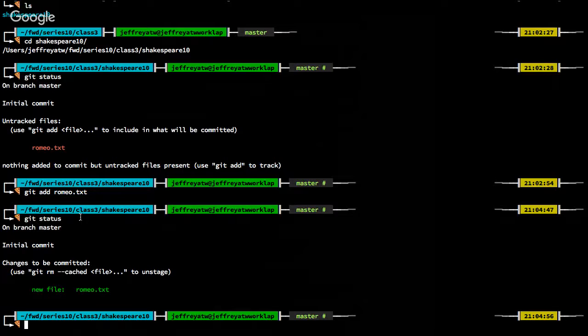And this is what it looks like. git commit -m "add Romeo and Juliet". So when I run this command, it's going to sort of increment my Git repository by a version. I'm now going to be on version something, which contains all the stuff that I've done so far, and now I'm going to be starting kind of from a fresh slate. Any other additional changes that I make, Git is just going to compare the changes I make to this point right here, right?